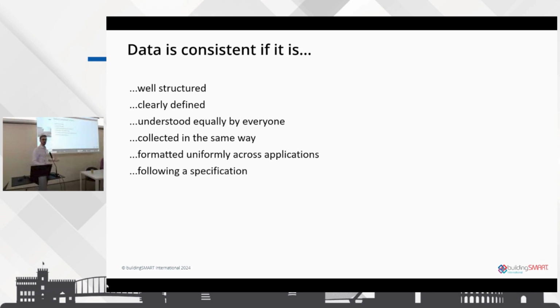It should also follow a certain specification, whether it's global or national or context specific. And the IDS standard, which you all already heard about, is helping us to define the specification and apply it. The data should also be subject to quality control so that we can be sure that it's trustworthy. And it should also be up to date, so we don't have outdated files and outdated databases.